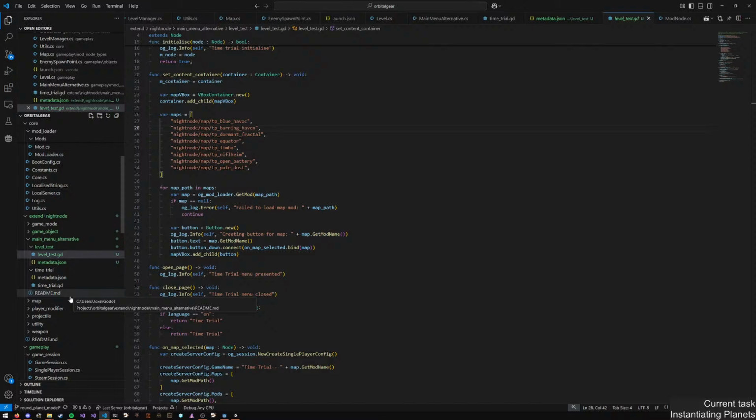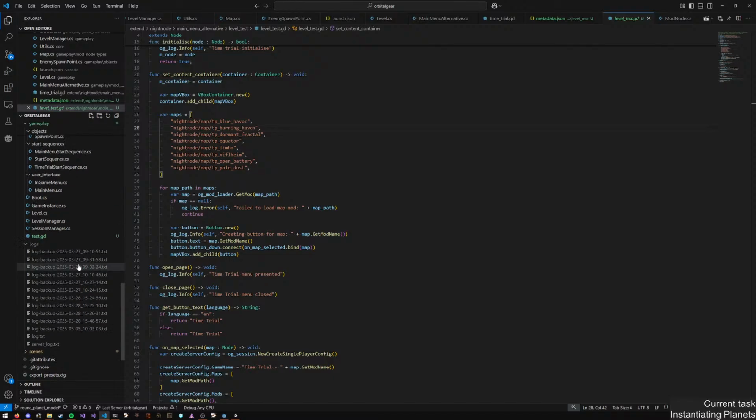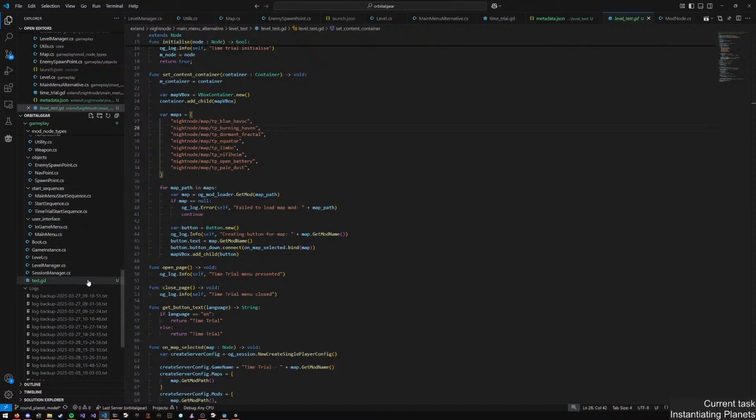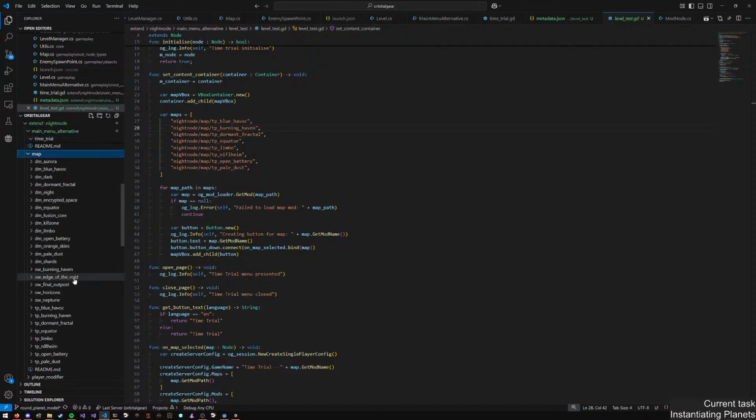This might be a good test. I want to have all the maps. Just a few of them.